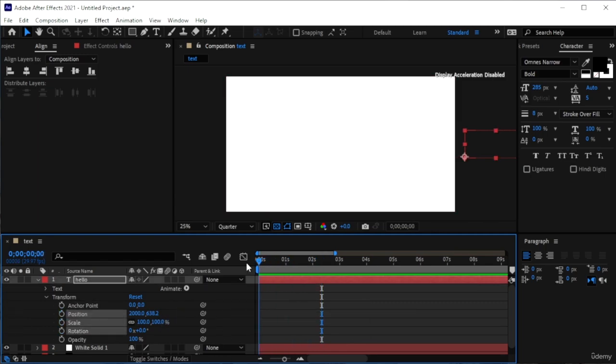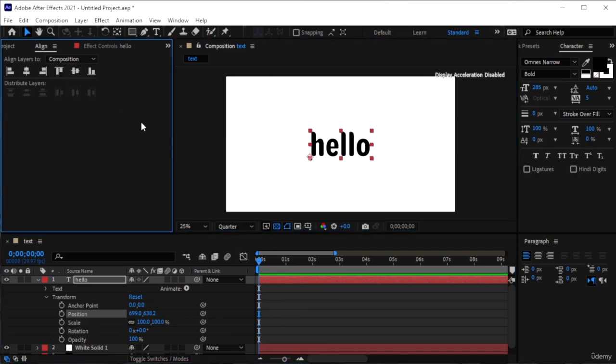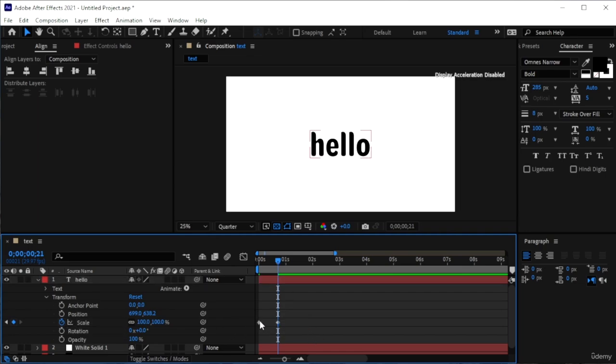I did want to show and talk about the anchor points of your text layers. Center our text. Currently it's set to this corner. So if I wanted to scale this in or out, you can see that it's going to come out from the left corner. Hit F9. So if you're going to scale your text, you want to make sure that the anchor point is set to the part where you want your text to appear from.